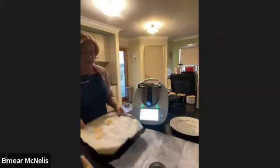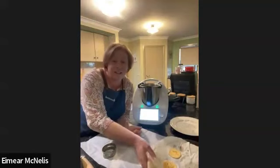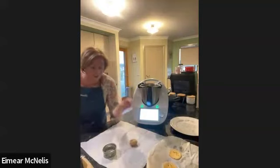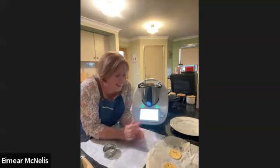Awesome. Thanks, Emma. I was just thinking when you were using your little cutter there, do you think that the cracker rollers from the mix shop would work for that as well? Yeah, you can use the cracker rollers. You can use little pastry rollers. Sometimes people have them for pasta. And you can definitely use them to go either way. They would make it nice and quick. And you can do triangles with them, so that would be really cute. They're on my wish list, so I have to get those.